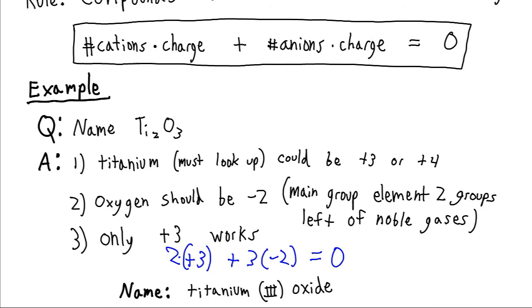So we will name the cation first, the metal, titanium. Then we will name the anion, and we'll chop off its ending and replace it with "ide," so titanium oxide. And then to specify that we have the version of titanium oxide with the +3 cation instead of the +4 cation, that's why we need this Roman numeral here. And now if we give this name to someone and they know about these charge rules, then they will know that the only possibility for this compound is titanium 2 oxygen 3.